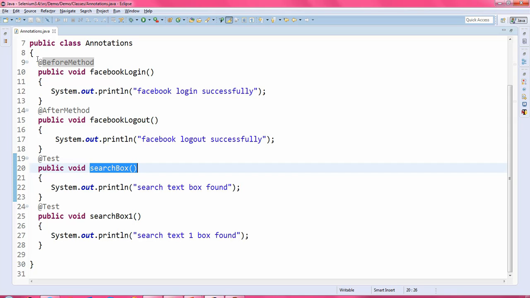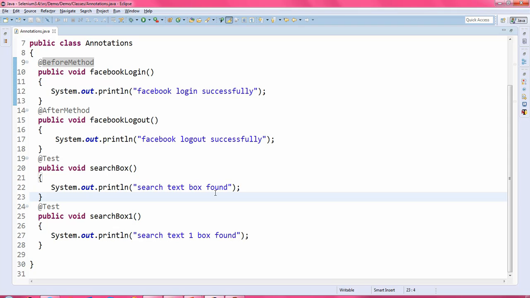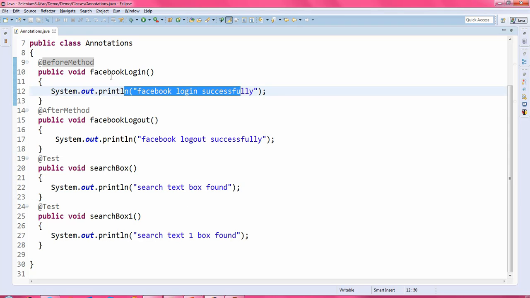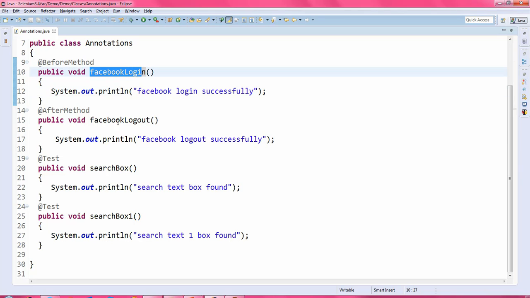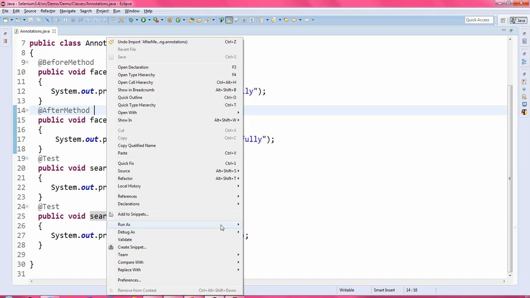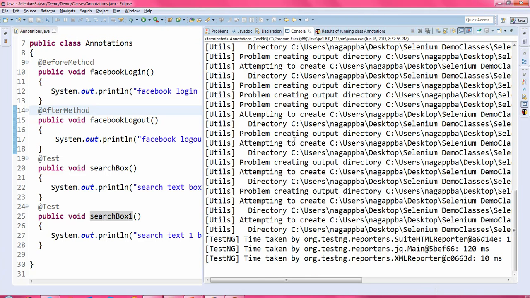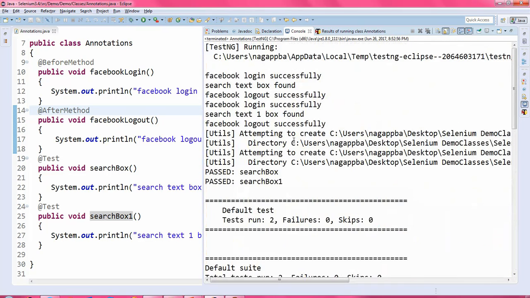First it should execute this before method, then this search box method, then again it will execute the Facebook login method, then this search box 1 method, and after that it will execute the Facebook logout successfully. That's all. Let me run all these tests, and you'll get to know how exactly the before method and after method work in the program.